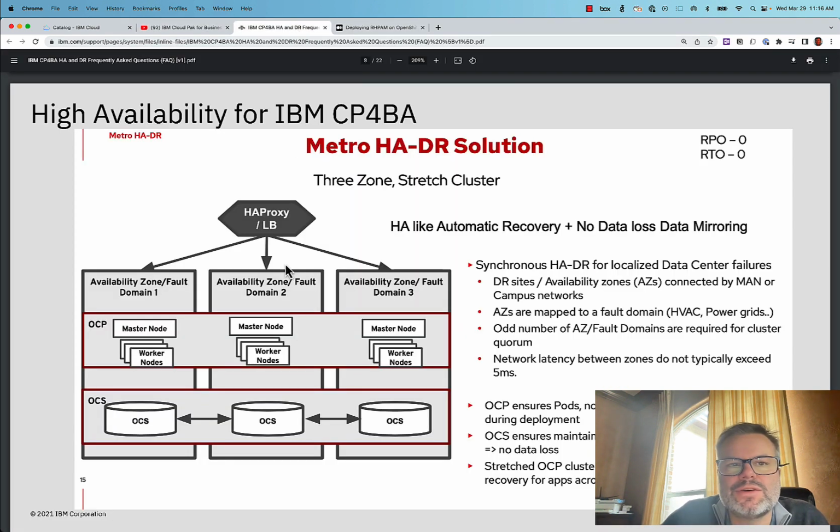Effectively, what I'm trying to get to is high availability for Cloud Pak for Business Automation. And you see down here, instead of the storage being tied to a single availability zone like NFS, I can replicate the data across, and it's using OpenShift Container Storage, which is now OpenShift Data Foundation, and it replicates the data synchronously. It's Ceph under the covers for open source folks. And then if the whole Dallas 10 data center goes away or has a disaster, my application runs in the other fault zones, availability zones.